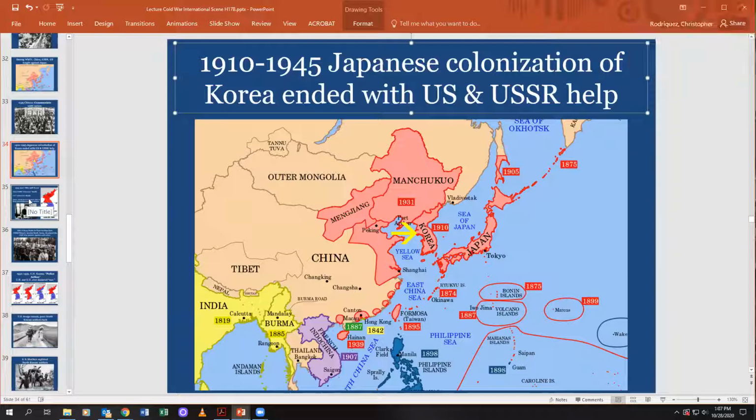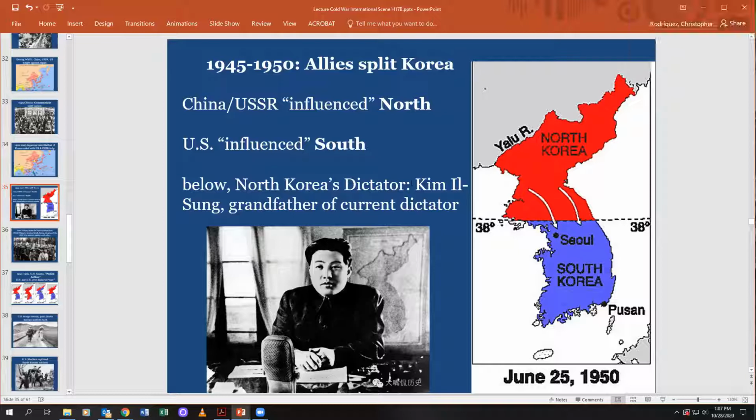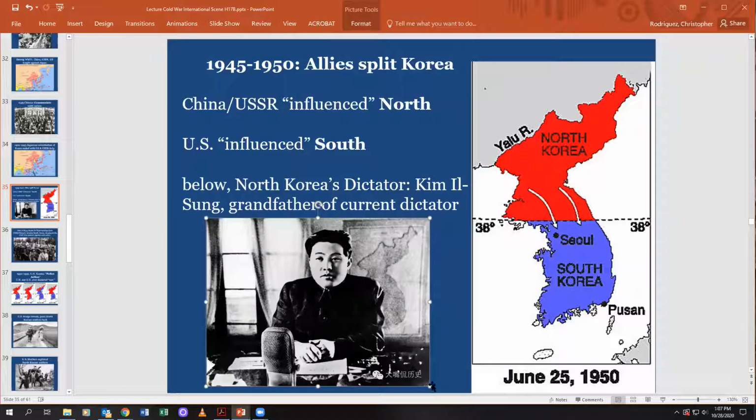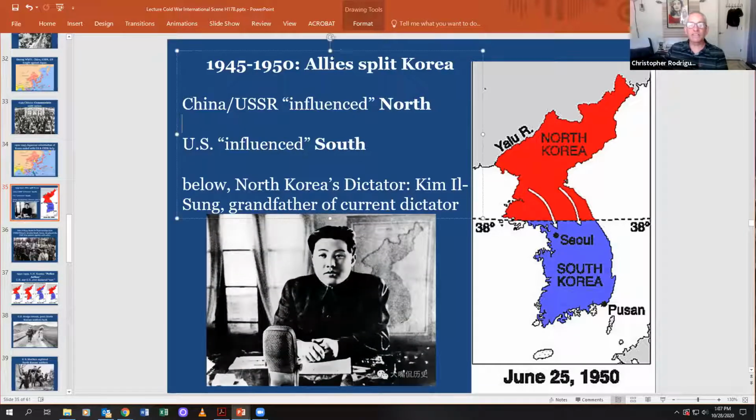They still do. Like North Korea is the last. Heck yeah. Here's the grandfather of the current dictator. He looks so similar. That's crazy. You could have told me that's a black and white photo of the current one, and I would have believed you. Yeah, the current one's a little chunkier though, I think.